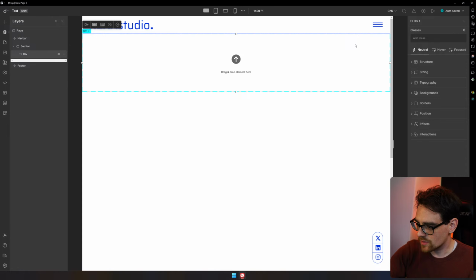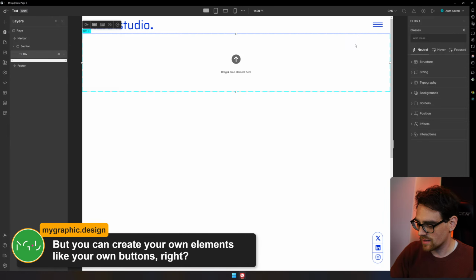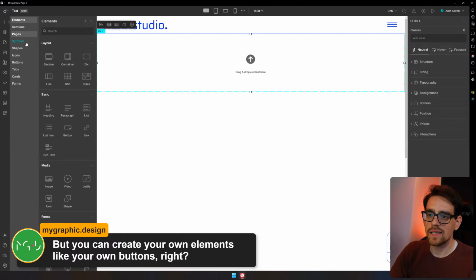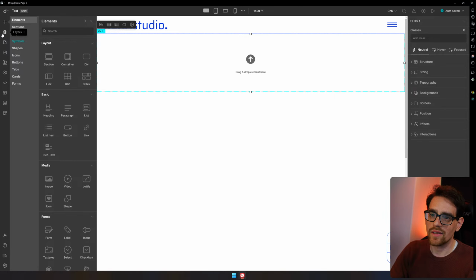But you can create your own elements like your buttons, right? I don't know. Let's check it out if we can. Do you have to stick with what they propose? I'm very curious about that one as well. Let's press E. It is nice that the shortcuts are also shown and that the tooltip is very quick to show. I love that a lot.